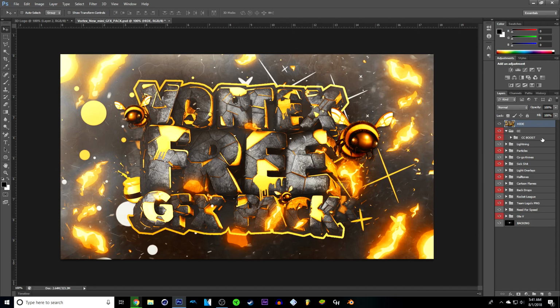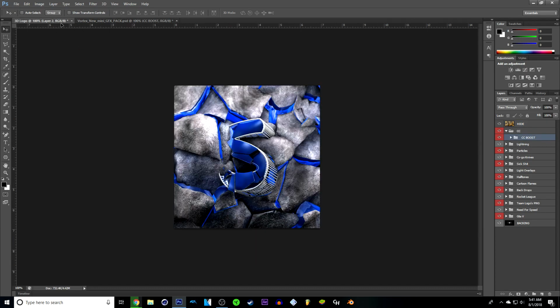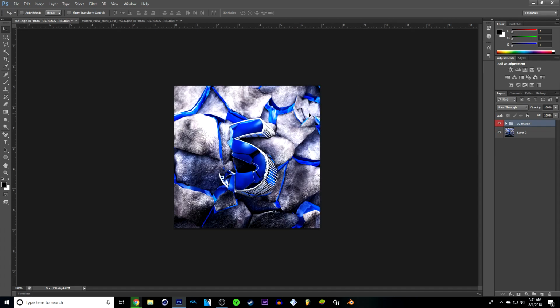So just go ahead and just hit this down arrow, click the CC, make sure you're on your selection layer here, and just drag it onto your layer here. So I really like how that looks. It looks really clean, really nice. Make sure it's on top of your layer here.